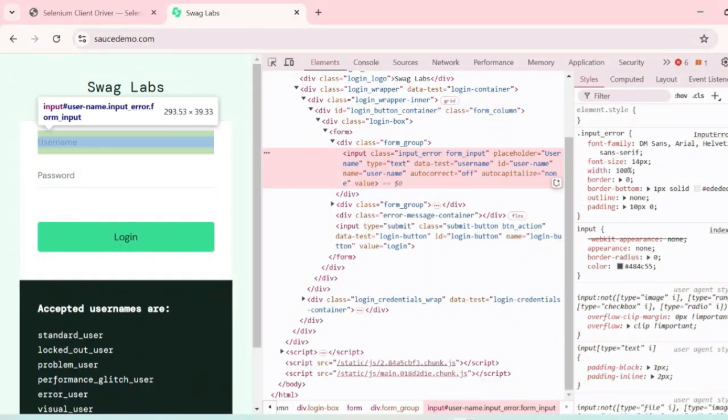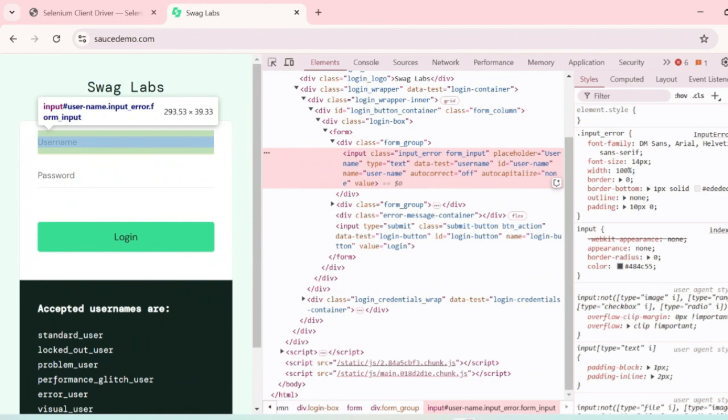So I need to find the element locator of the element so that I can point to the exact element. When you put your cursor on it, see, this element is getting highlighted. Please make sure you cross-check like this also. Sometimes it happens that you inspect an element and it may highlight some other element. So cross-checking whether it is highlighting the same element or not when you put the cursor here is very important.